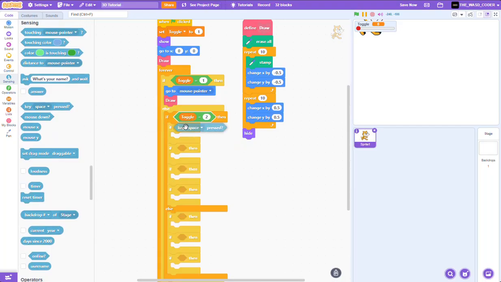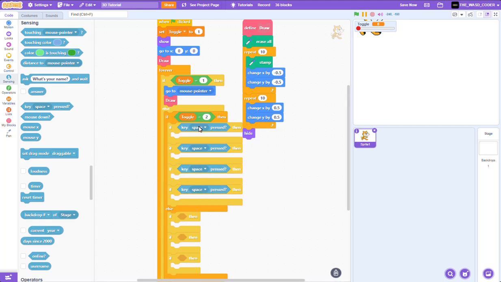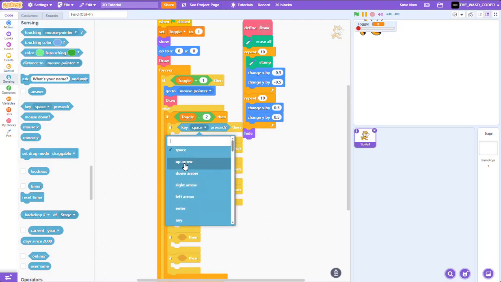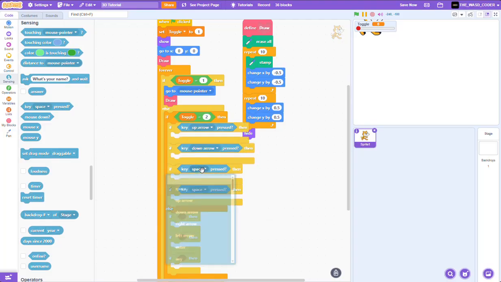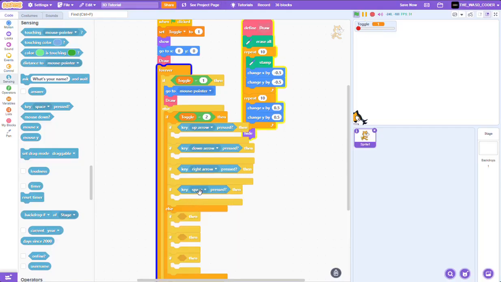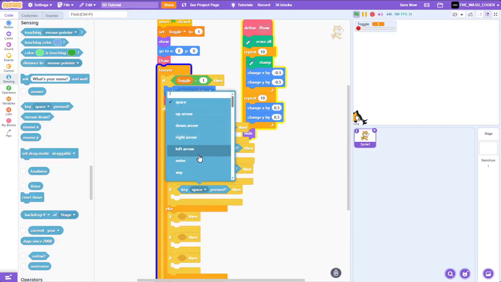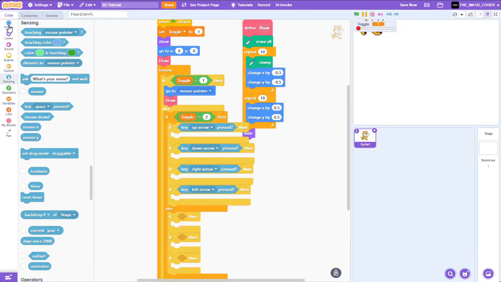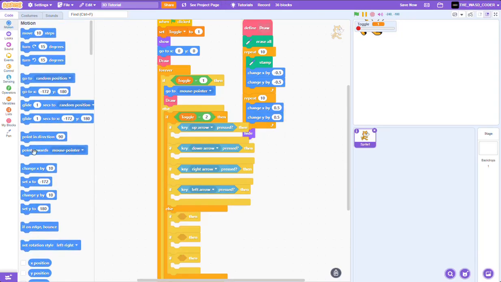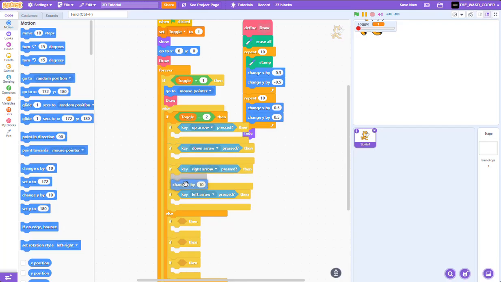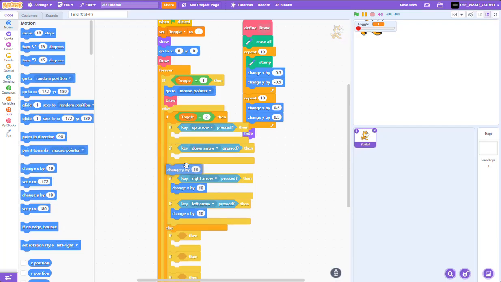So now let's just do some simple movements. You can get these three: up, down, right, and left, and then you get a change x here, change x here, change y here, and change y here.